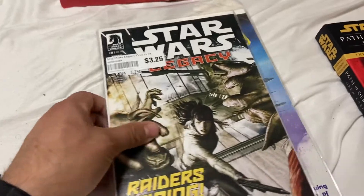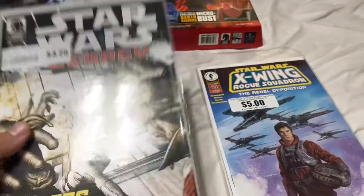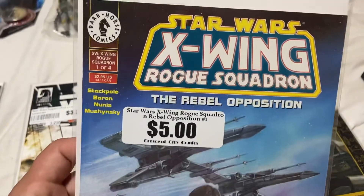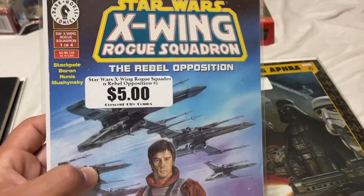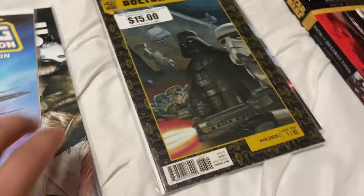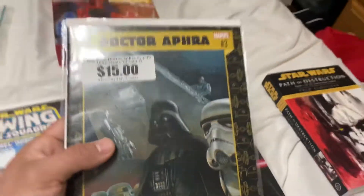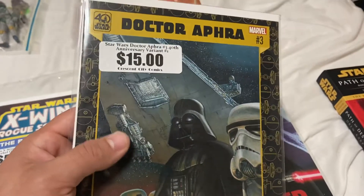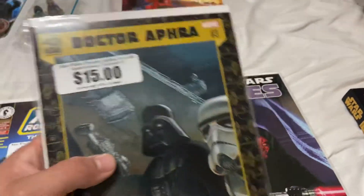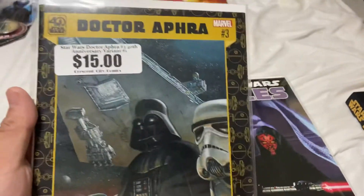At the next shop I went to, I got Legacy 8 Volume 2 — this is the first appearance of Darth Loft, I believe. I picked that up for $3.25. Surprised they had Rogue Squadron number 1 for $5 bucks — 5 bucks, you know, can't go wrong. The best deal I got from this shop — well, I was really excited about this one because I'm adding it to the collection. This is Dr. Aphra 3 — $15. I saw one sale recently that was near $80. I love the cover and it's the first appearance of Magnus Tolvin, Dr. Aphra's love interest. Super cool cover, $15, had a really high sale recently — couldn't go wrong with that.